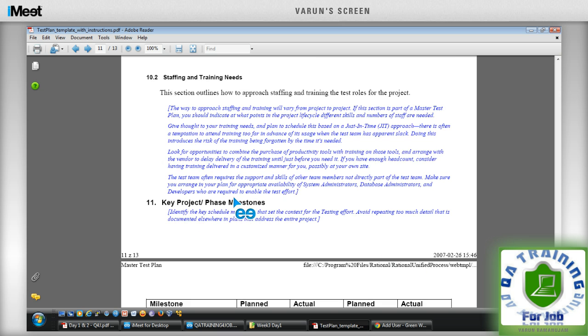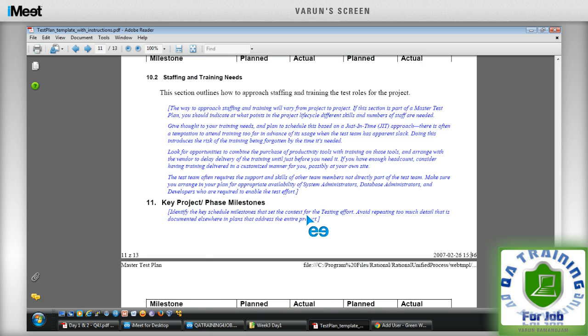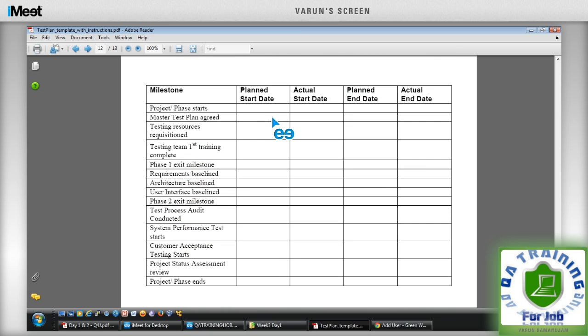Now another important thing is key project and phase milestones, like by what date, what should be completed. Let me go back. First, the test plan: when it has been started, when we planned in the project plan. In the project plan, you will put all the tasks. Based on the dates you have planned, let's say July 15th, but the actual start date is July 22nd, there is a 7-day delay already. Your planned end date will be, let's say, August 15th, but since you have delayed here, it might end on August 22nd. So all those dates are captured and these are called the milestones.